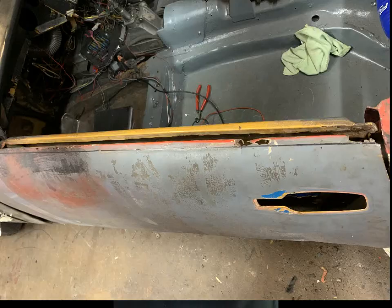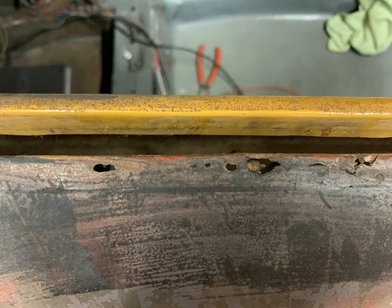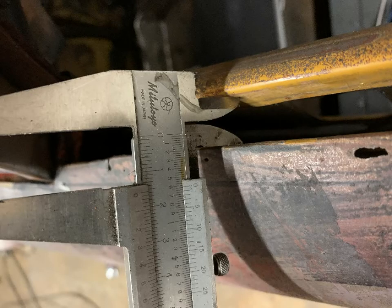The first step was to identify how much of the top edge was really rotten, and then using a 1mm cutting disc, cut it out. Then I measured the overlap that hangs inside the door to make sure I cut the right size strip of steel. I need a 16mm plus the 11mm I cut out of the top edge, and then some overlap to go inside. So around about sort of 35mm steel strip.